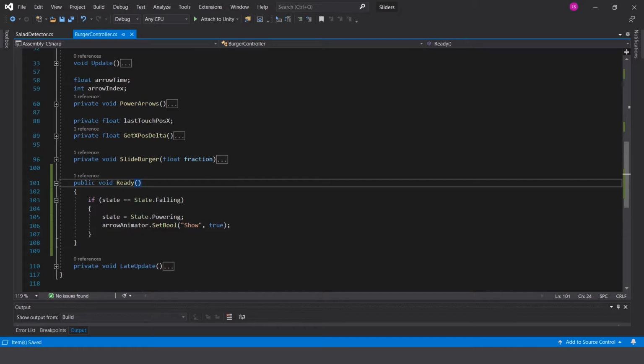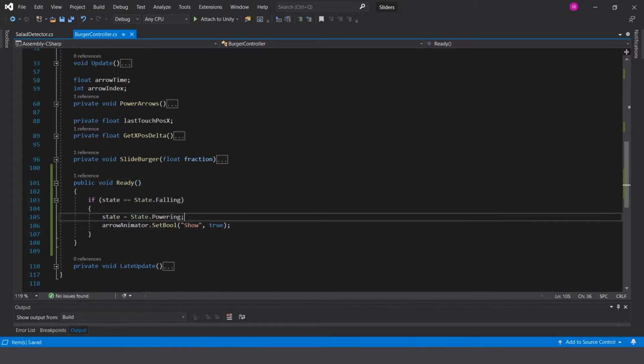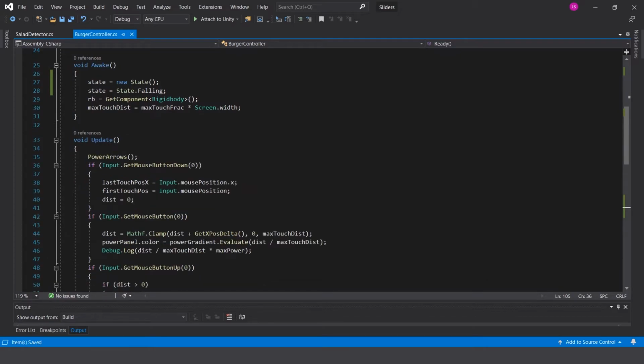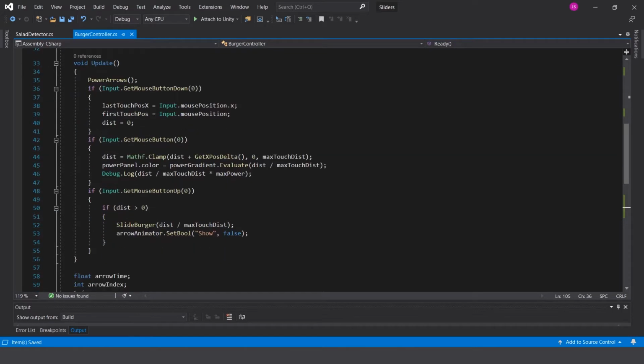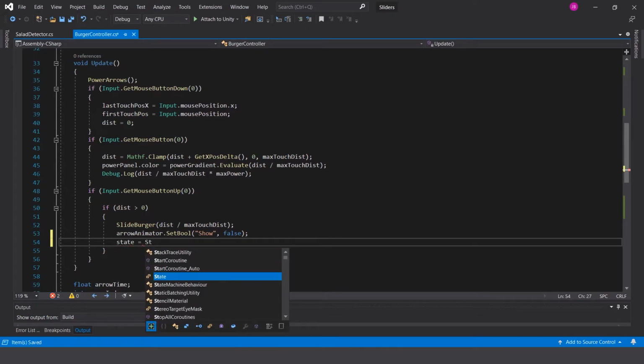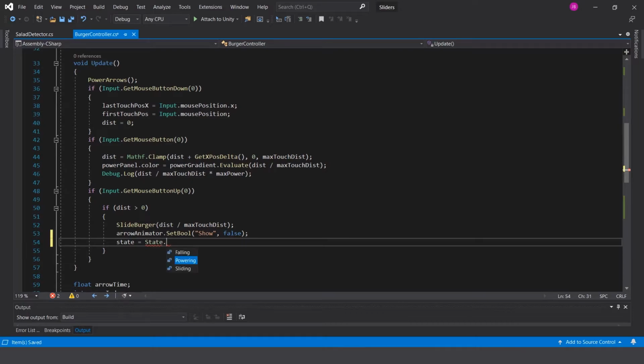Now that we have our state set up, in our update, we will be setting our state to sliding here. As soon as we lift up, state equals State.sliding.